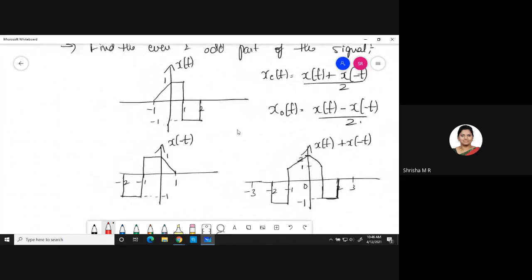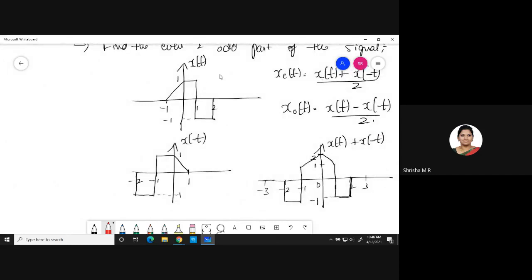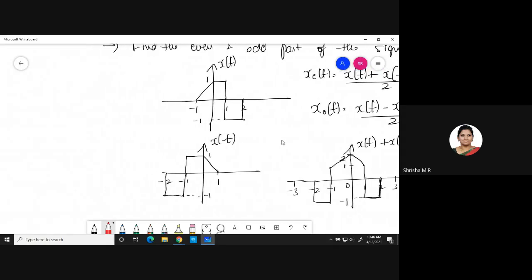Yeah, so for plotting the odd part, we have to do x of t minus x of minus t. So we have to subtract these two signals. So observe, I have a signal x of t minus x of minus t. I'm subtracting these two. So I have from instant 1, 2, 3, I'll take -1, -2, -3. So whichever is the signal, first write the time instance like this. Then start evaluating from t is equal to 0.